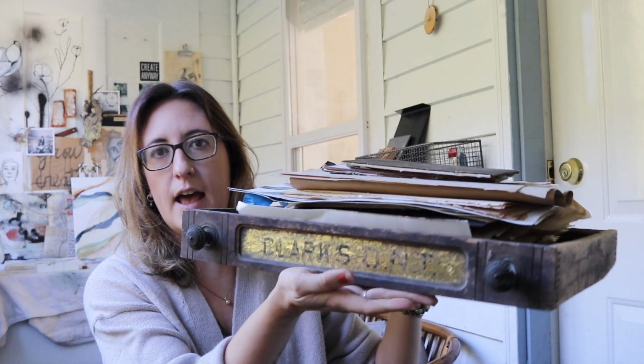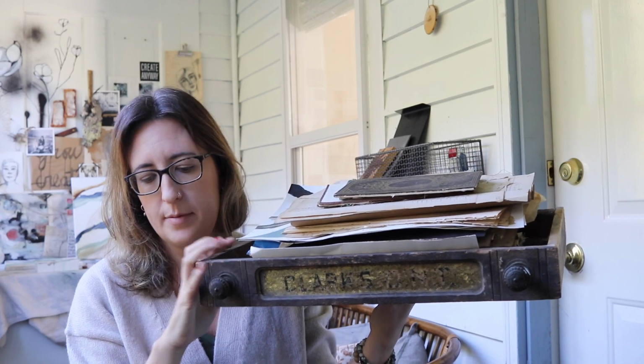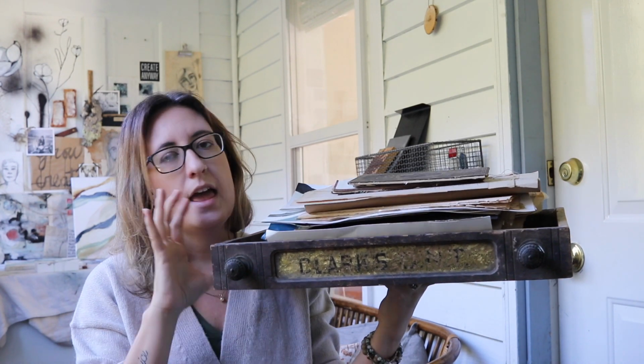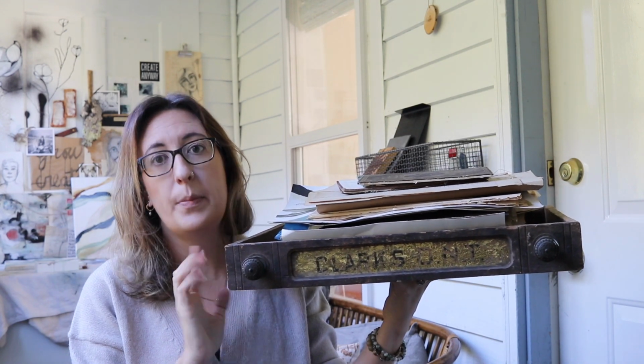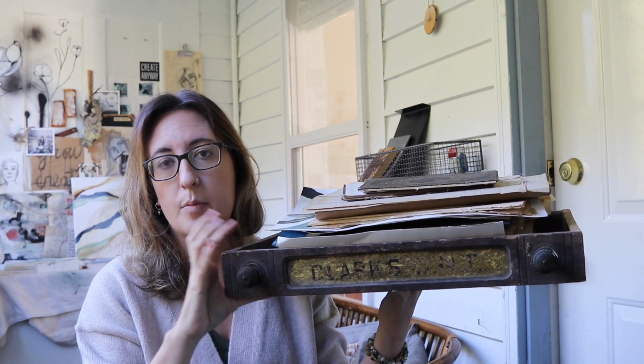This next thing that I use is for my larger collage pieces, but also book covers that I have, just larger pieces of paper. And it's actually the drawer, I think, out of an old cash register. Again, it's the same concept as the drawers out of the vanity that I just showed you. Even if you find something that's not salvageable, you might be able to find a piece of it that you can salvage, like this drawer out of that cash register. And I got this at an antique shop locally, and I paid like $2 or $3 for it.